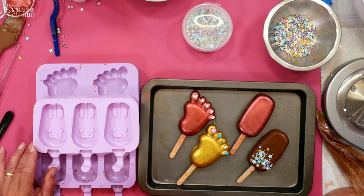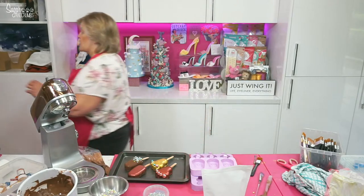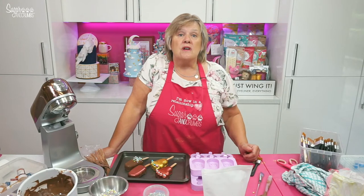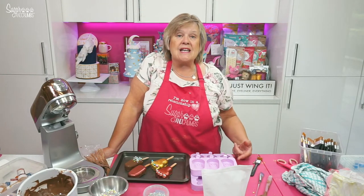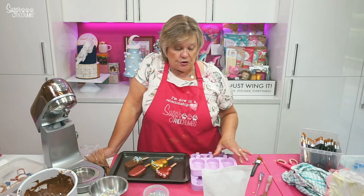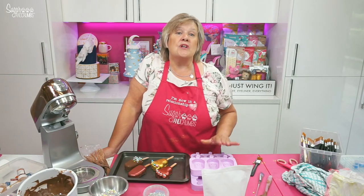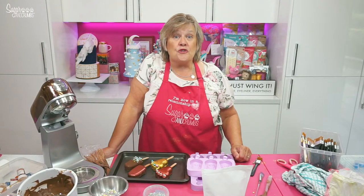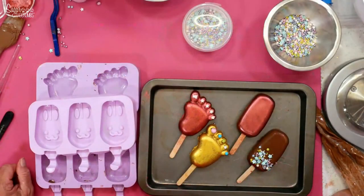And just remember, you can use these as well if you want. Can you go to the front again for me? Yes. You can use these again if you just want to make fruit lollies. If you just want to make your fruit lollies with your fruit juice, you could make some gorgeous lollies. Put your sticks in. You could make your orange lollies, your lemonade lollies, anything you want to do, Vimto lollies, you can make these in the mould, leave in the freezer to set, bring them out, make sure you put your stick in, and you've got a perfect, lovely, cooling ice lolly there for your little ones or for you in this lovely heat.